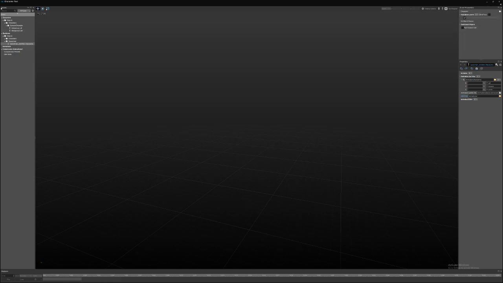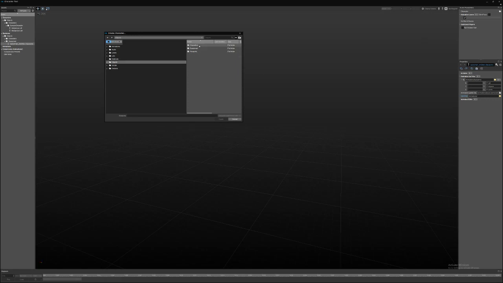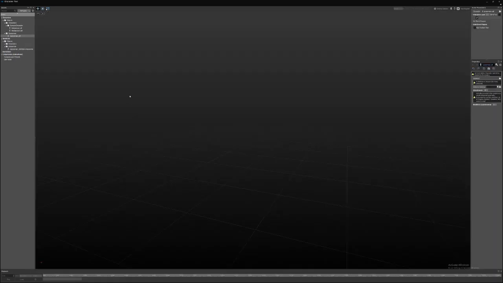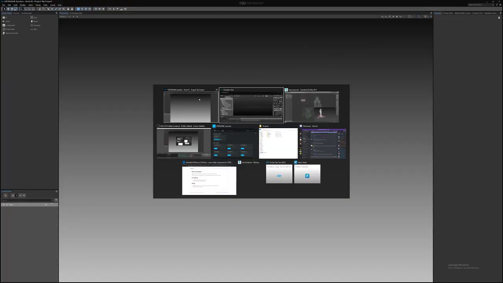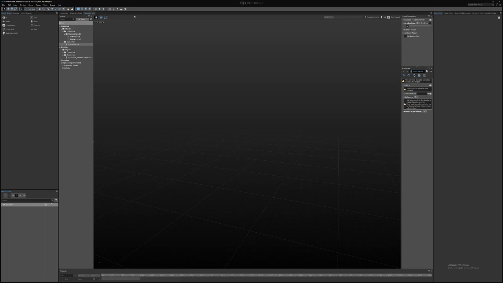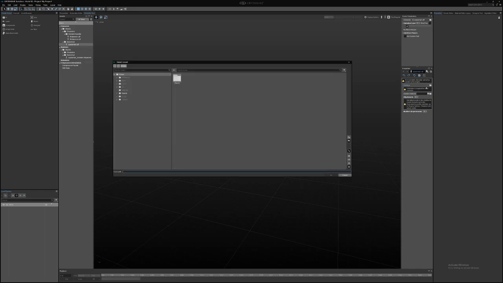Save all. Oh, I'm so used to it being up here. Jeez. File, new character, objects, characters. Oops, go back. Nope. Go back to, here we go, Spaceman folder. And just call this Spaceman. Alright. Take this, maximize that. Character tool. Let me just dock you. You're just being weird. Alright, let's see. Objects, Spaceman. Oh, error. Incomplete character cannot be loaded by engine.